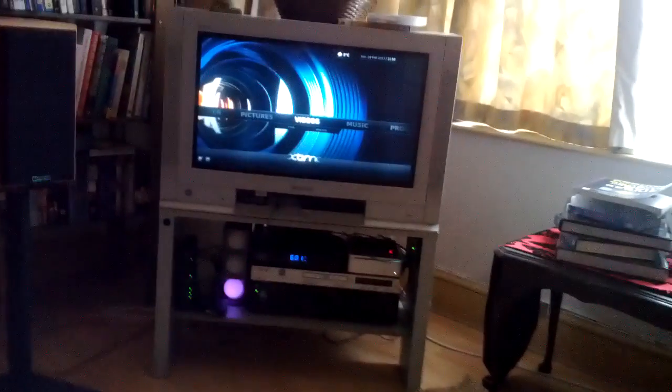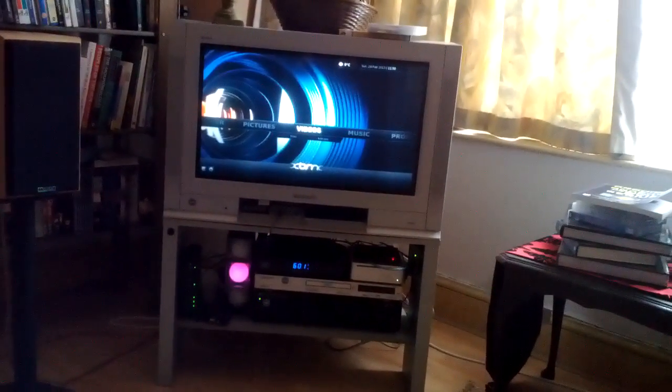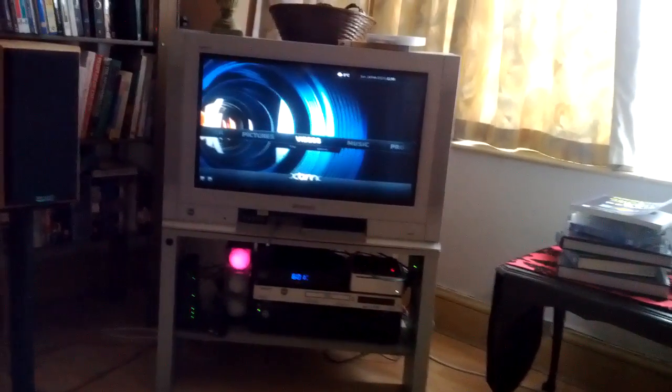Next door to that, I have the Virgin cable service and my hacked lamp from B&Q which is now driven by an Arduino. And about a 12 year old amp underneath that. So that is the extent of the system and by a lot of modern standards would be seriously old fashioned.